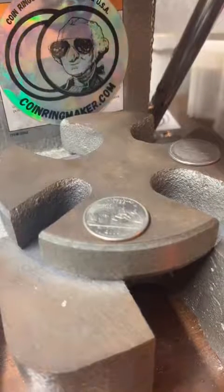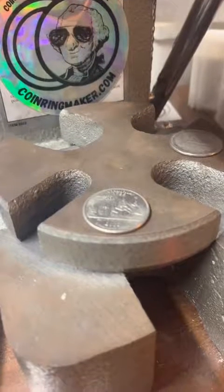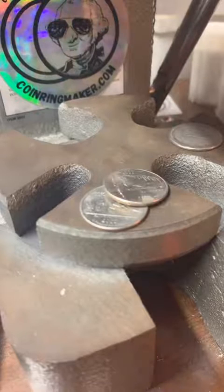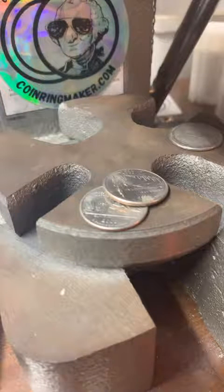Alright, so we got to get a Virginia, Oregon. So we got quite a few of these to make, so I'm just going to get all the quarters together. Got 2 bats.